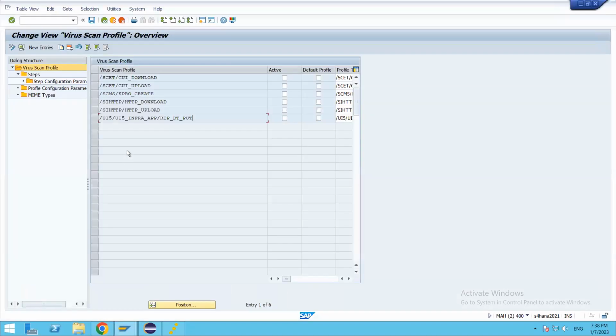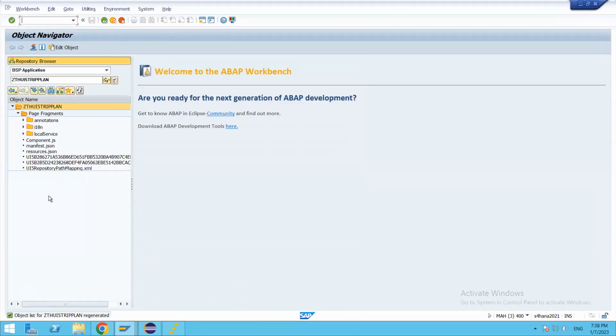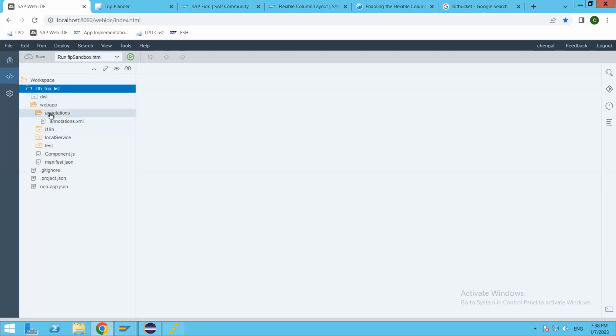Now we see our application in the backend, created as a BSP application with all the artifacts that we expected: annotations, IATN, local service component, and so on. But if you see the structure from SAT, which is the BSP application, and our WebIDE, it's completely different. Whatever components we see here are all different.